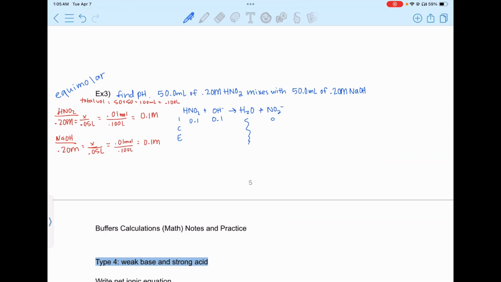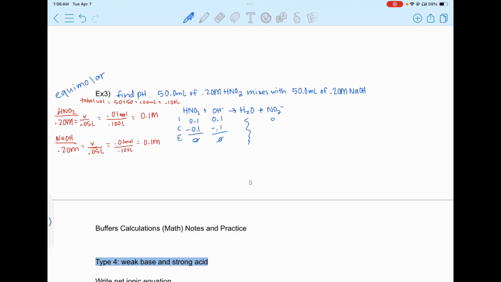So as we're approaching this problem, we've found the new molarities both for the weak acid and the strong base, and I've plugged them into the ICE table. And now our next step is to subtract the smallest number from both of those values. The problem is that they're equal. So the smallest number is the number. So minus 0.1, minus 0.1, and it was 0, and it was 0.